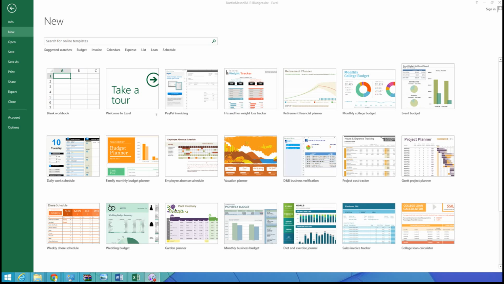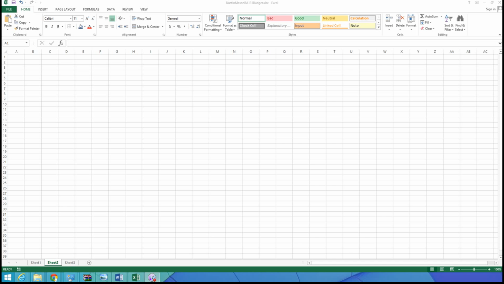When opening Excel, you will be entered into a wizard where you have options to open up a blank workbook plus other templates. You're going to want to click on blank workbook. As with all Microsoft Office products, it is made up of tabs across the top. Each tab has ribbons inside of it, and each ribbon has groups.